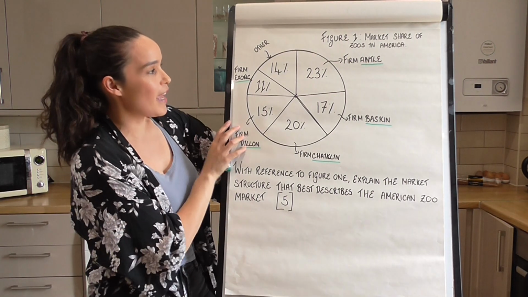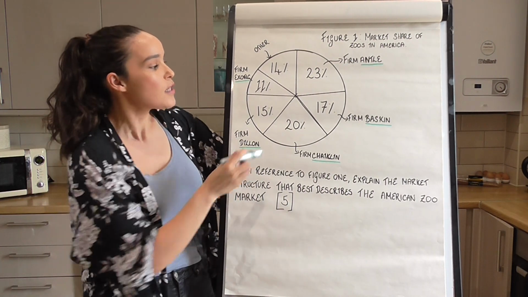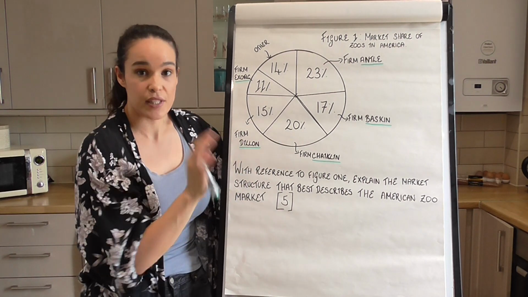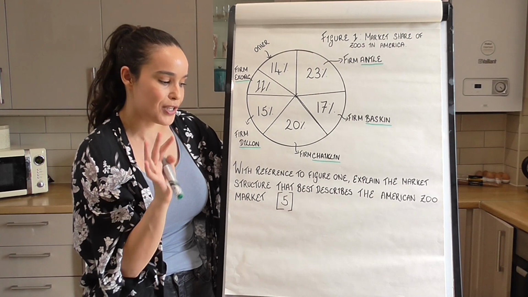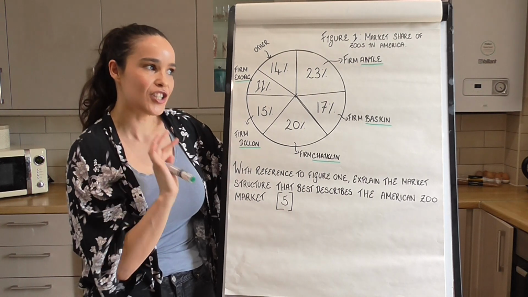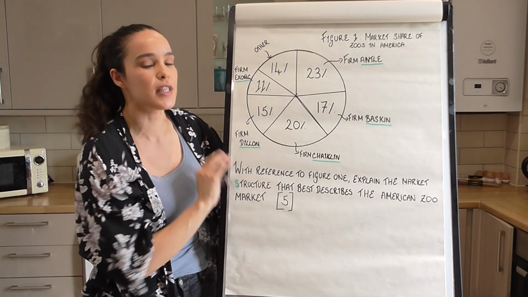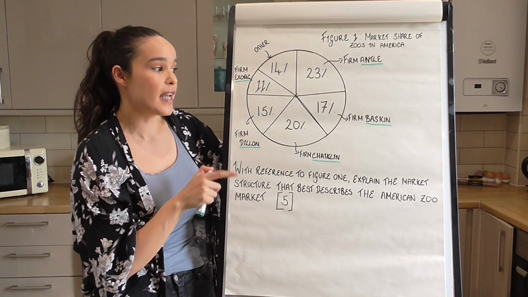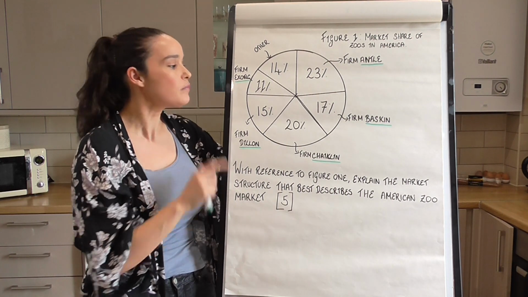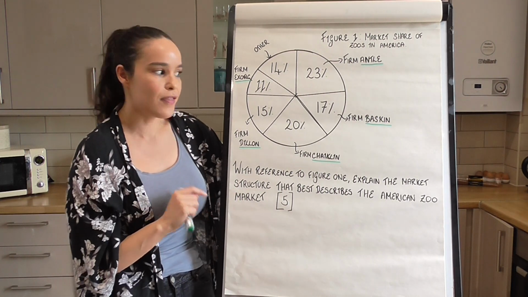So what we've got here is just a kind of pie chart showing the market structure for American zoos. So we've got some firms with their percentage of market share. You'll see this in the exam if you look at, I think it's paper 3, 2018, section A, question 1. This is very typical of that, so it's quite a similar question, so they do come up quite often. We've also seen it in 2019, paper 1, section B, question 1. A very similar question came up as well. So they're very, very common. So we're going to have a look at this now.